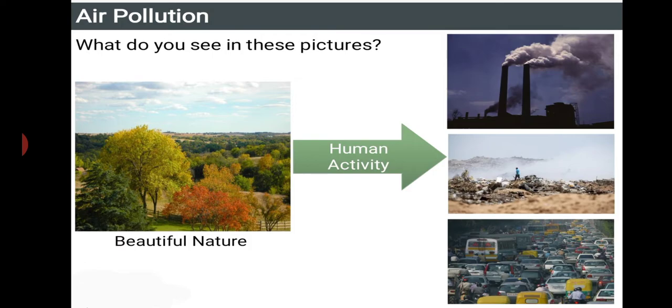And in the second picture you can see substances being burnt, and heavy smoke is emitted. Through that also, carbon and its particles are released. And in the third picture you can see heavy traffic. Through this traffic, or through the vehicles, a number of harmful substances are mainly released into our environment, into the gases which we are going to inhale. So from this we can easily identify that through human activities, we are facing a number of air pollution problems.